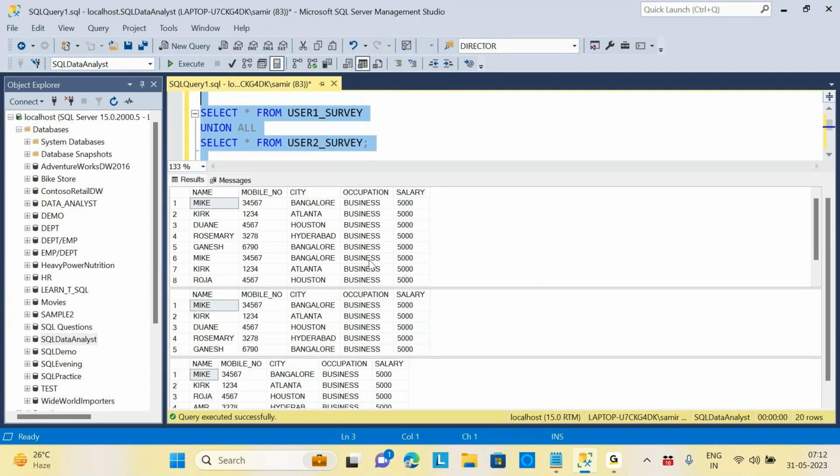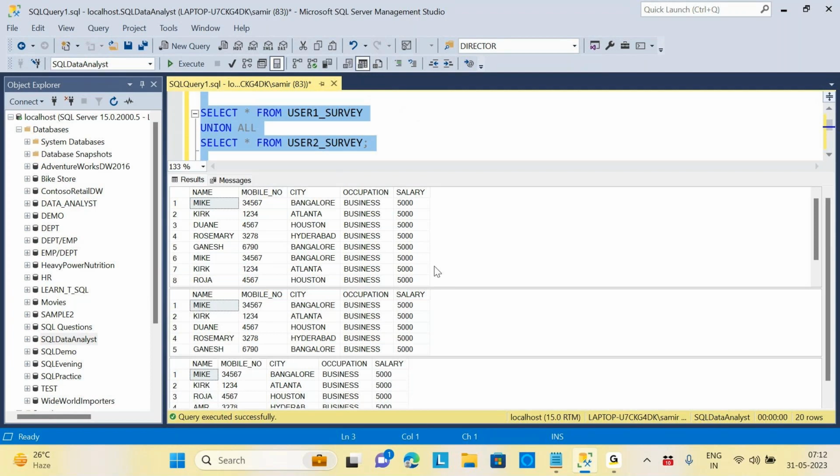So union, if it finds duplicates, will consider them as one. But union all is overall. This Mike is from the first table, and this is from your second table. Even this Kirk is from the first table, and this is from the second. So it combines everything. Union all will consider everything.